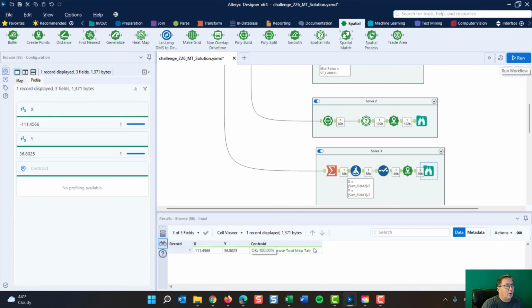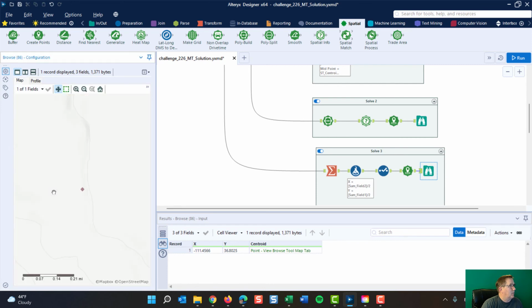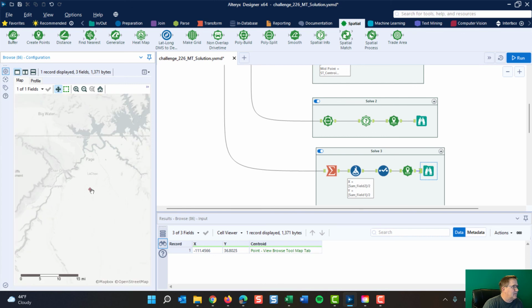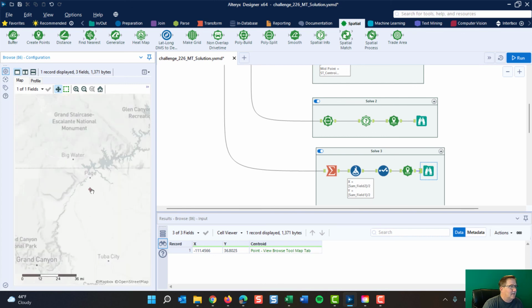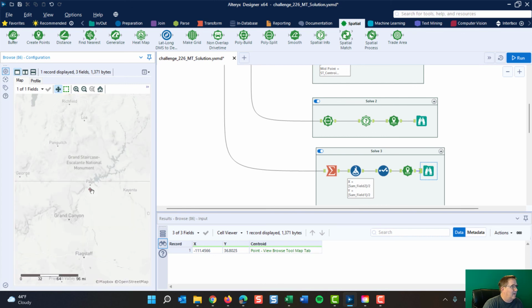And boom, we can now see a map with that point. Doesn't do you much good, but it does give you the point. And I'm zooming out here, and it's slowly finding its way. And you can see that that's somewhere just outside the Grand Canyon when we look at this map up close.